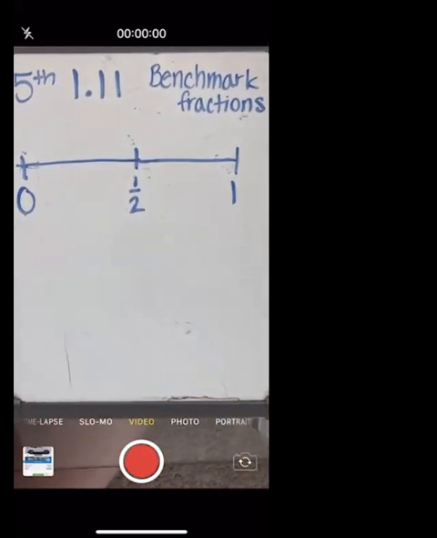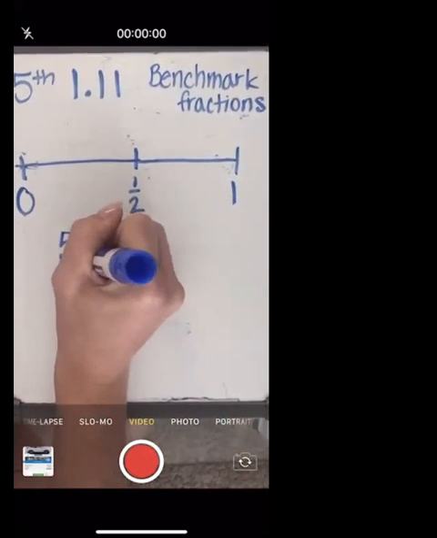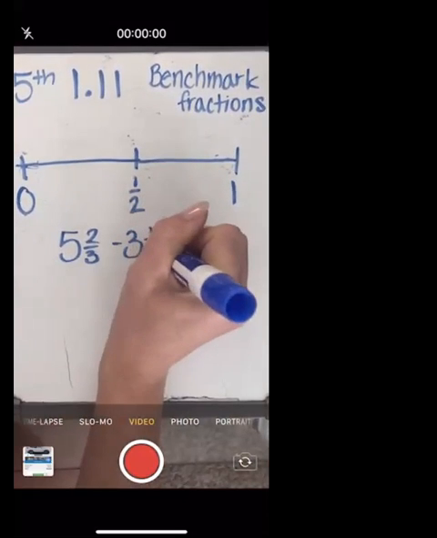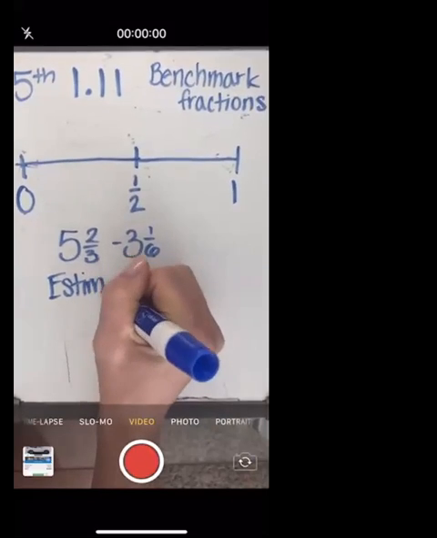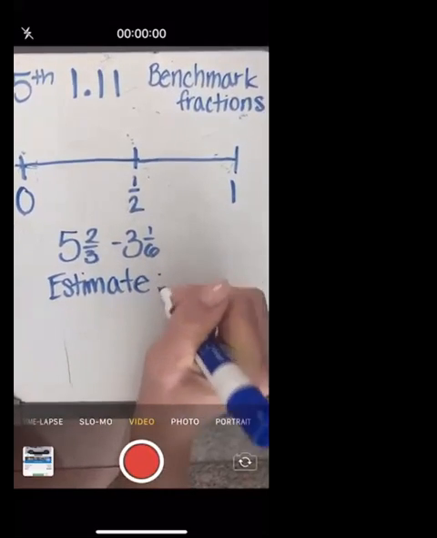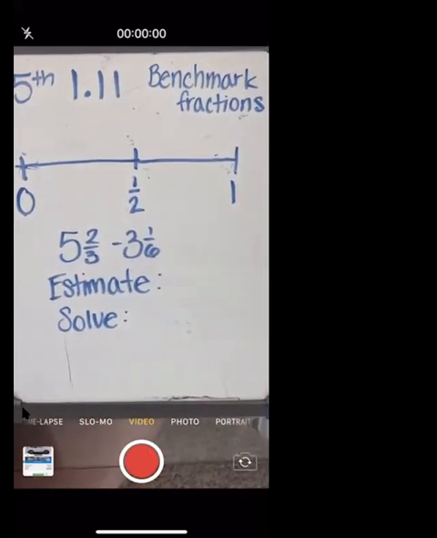All right, let's do this. We're gonna have a 2-step. 5 2/3 minus 3 1/6. I want your guys' estimate, your reasonable answer, it's about something. And then I want you to actually solve it. So Gio, I'll give you a quick second. Can I call back on you in a minute for the estimate? Yeah. Okay. And then maybe, let's see here, Justin, would you be willing to solve it for us? So we could have Gio give us the estimate, and then Justin, you could give us the exact answer, okay?